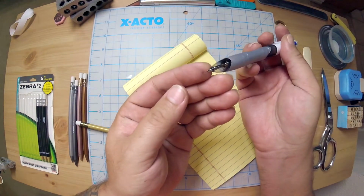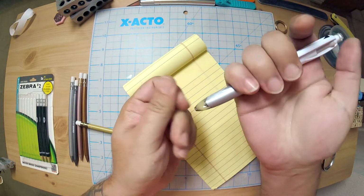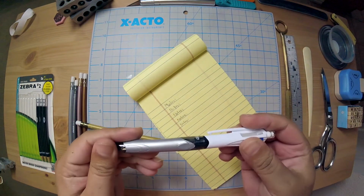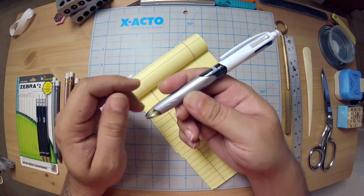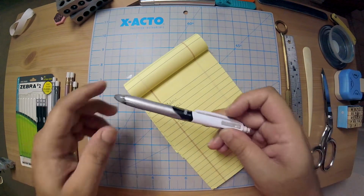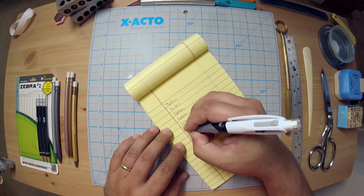It also looks like it's scraping up against the barrel because it's shaving a bit of the lead off. So just keep that in mind, you know. This is like novelty. I wish it was sort of shaped like the old ones. It's kind of got this like rubber grip and whatnot, and I've only found the mechanical pencil version in this sort of rubber grip. I don't tend to like these because to me it kind of feels like a basketball shoe as opposed to like a nice sleek pencil. But you know, I had to get it just for my collection, because it's one of these with the pens.